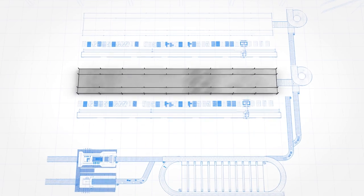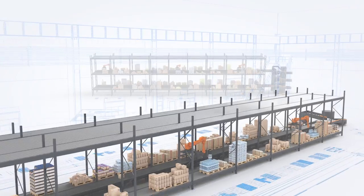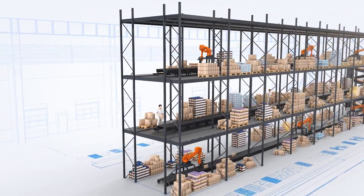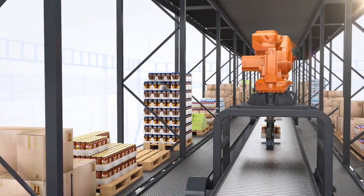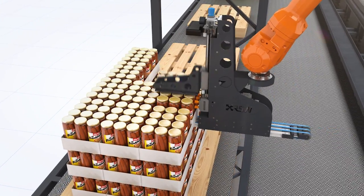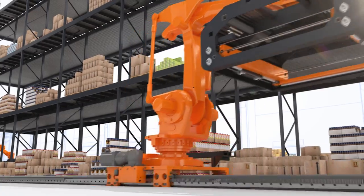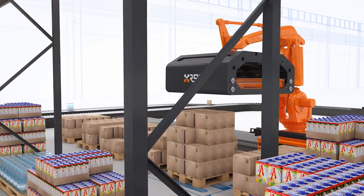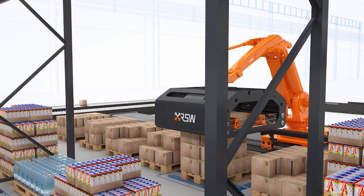The required cases are picked by robots with advanced vision and gripper technologies. This enables them to single-pick and multi-pick various cases, in batch or wave, directly from a pallet and place them straight onto a conveyor. Each PICK robot can handle between 500 and 600 cases an hour. Fast movers are picked by layer with a de-palletizing robot mounted on a rail that provides optimal flexibility and reach. It's possible to pick a complete layer of cases or the exact number of cases needed.